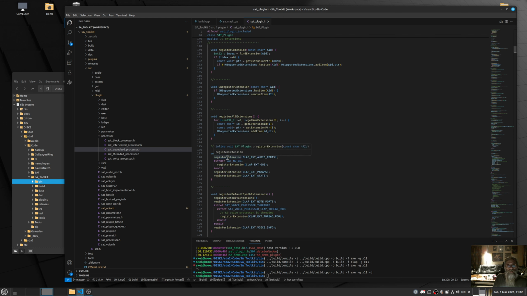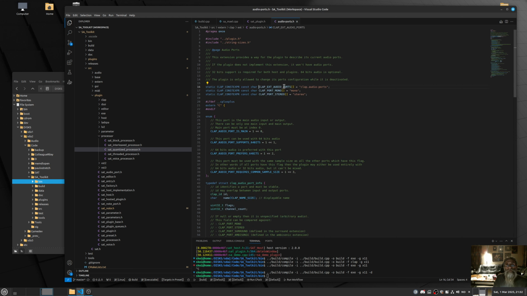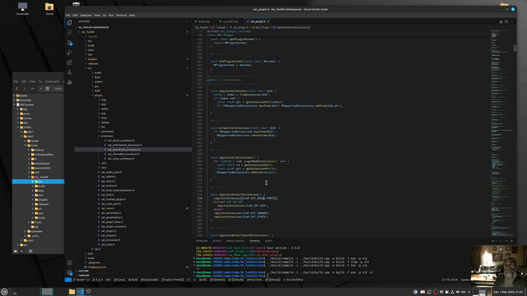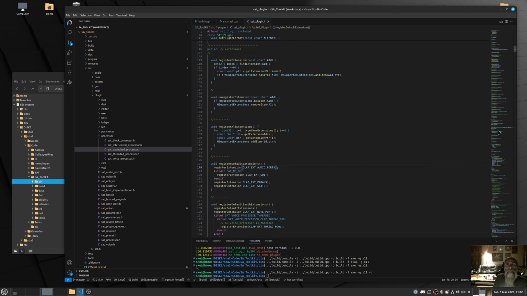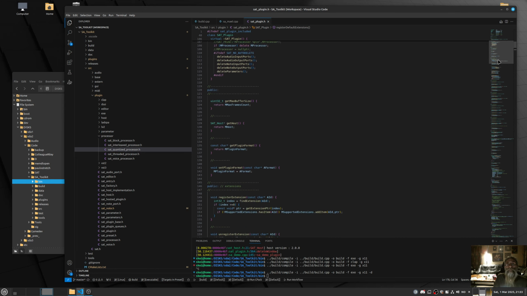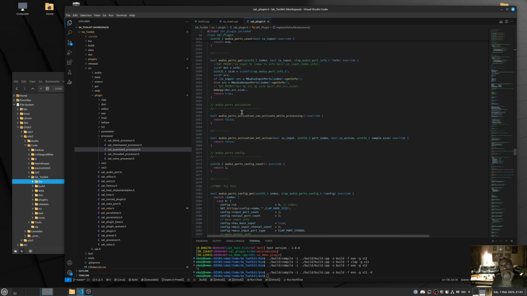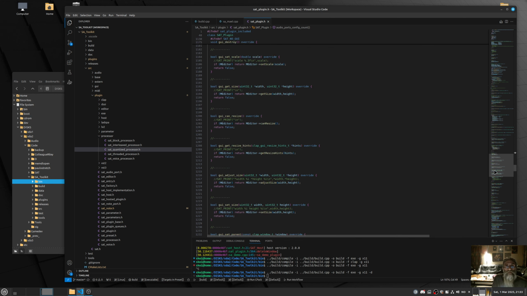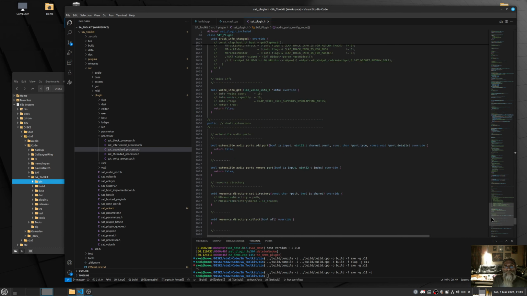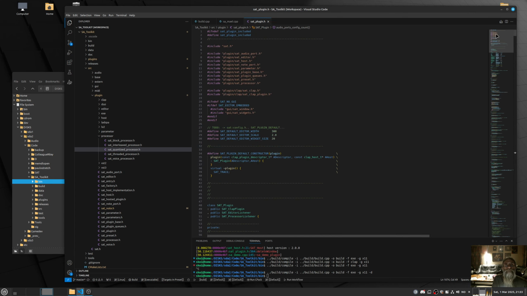For example, we support, as you can see here, all extensions. But we are not handling all of them properly, though we are supporting them. Let's see, for example, here: you see audio ports activation can activate while processing. We just return false. For these things, you can support them but not handle them properly, which is not very smart, I guess. But as much as possible, we have handled more or less everything here.